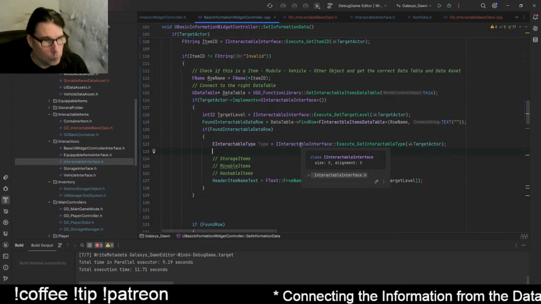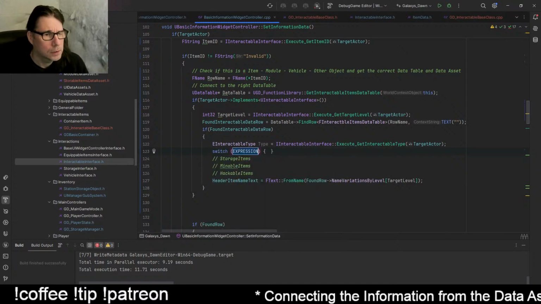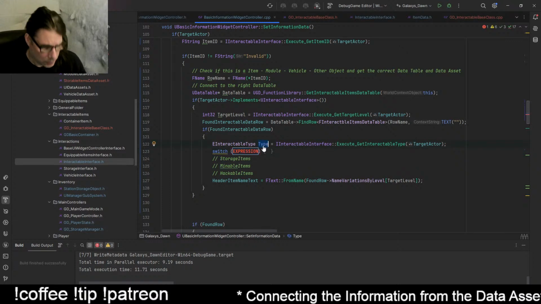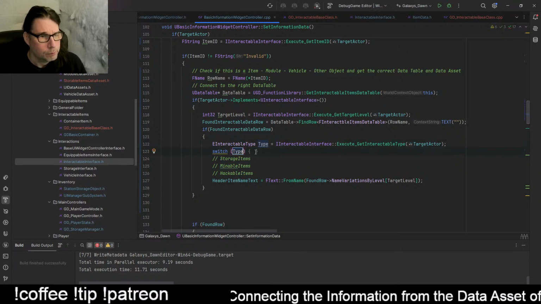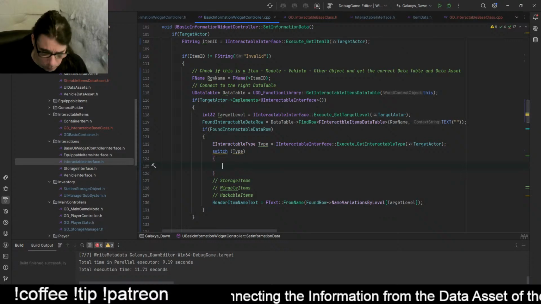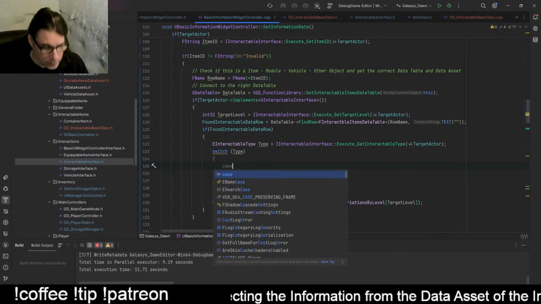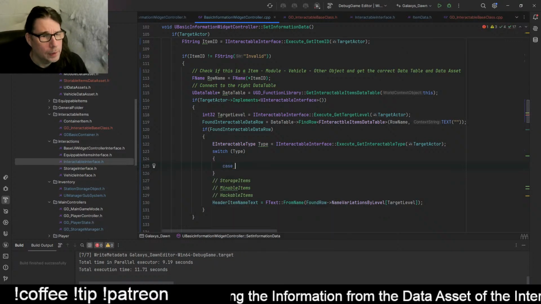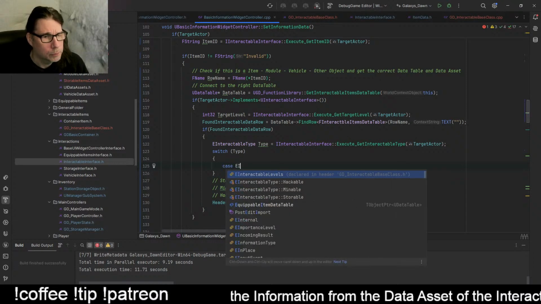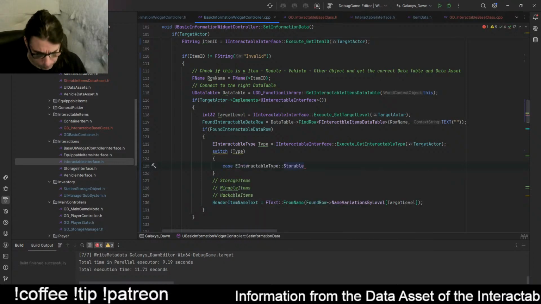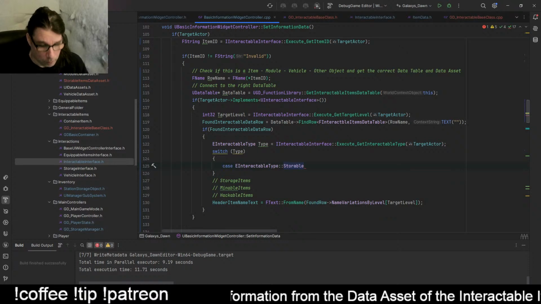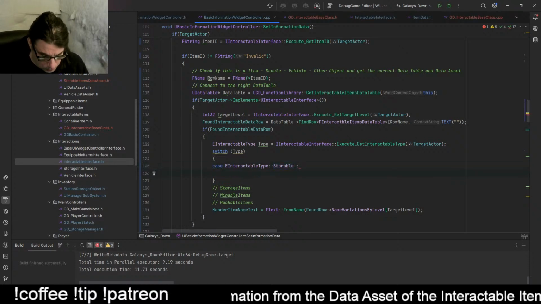Okay. We're gonna do a switch statement. We're gonna switch on type. There we go. And now we're gonna do case interactable storeable. There we go.